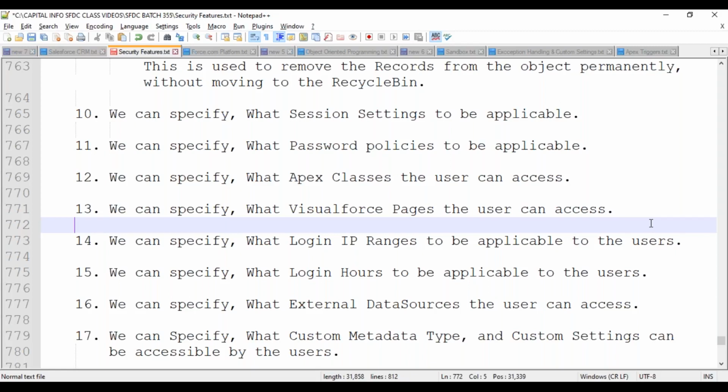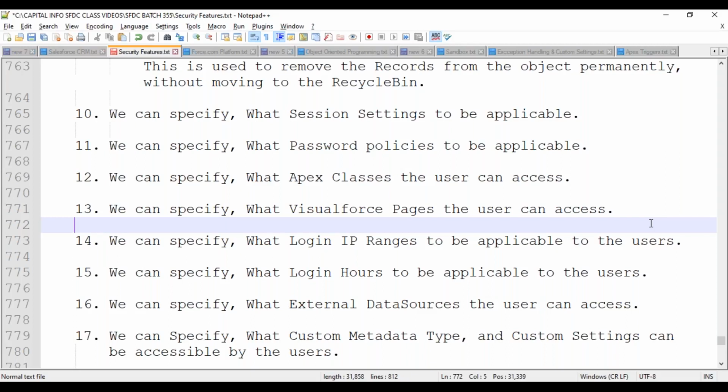In a similar way here also, we can decide how many invalid login attempts are allowed for the users, which we can configure at the profile level. Either 3, 5, 10, or no limit, we can decide here depending upon the requirements. If you try more times with invalid passwords, then automatically your account has to get locked. For how long the account has to be locked, we can decide here. We can configure 15 minutes, 30 minutes, 1 hour, or until the administrator resets the password.